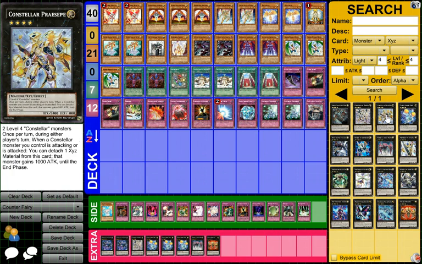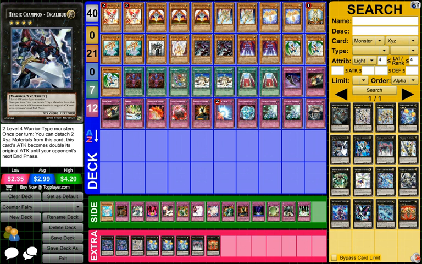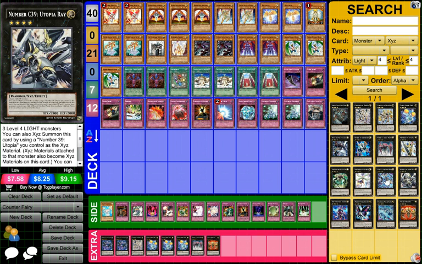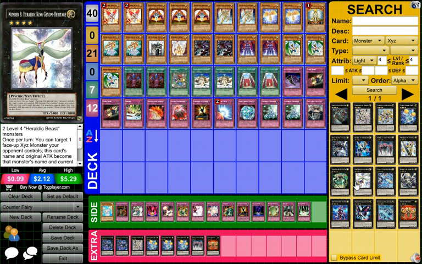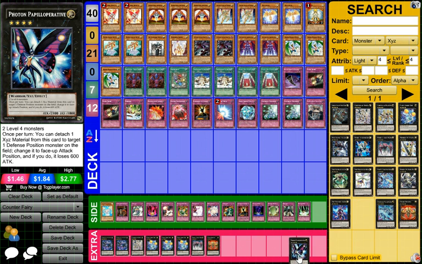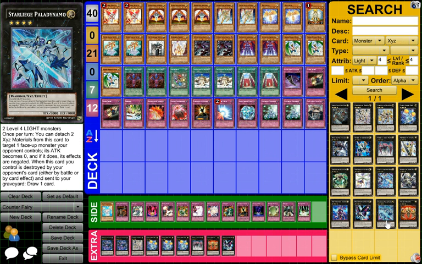Okay, so Constellar Omega, Fairy Cheer Girl, Illuminate, no. I guess I'll put in Papal Operative, and oh yes, I just found out that Photon Knight Palladius has been renamed as Starliege, or Starliege Paladynamo. So I'm going to put in a Starliege Paladynamo. Because why not?